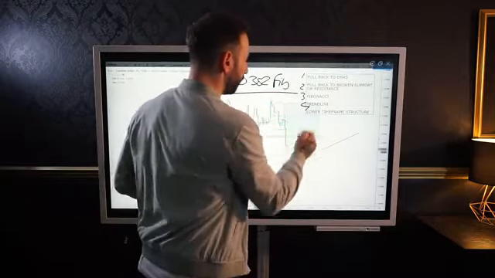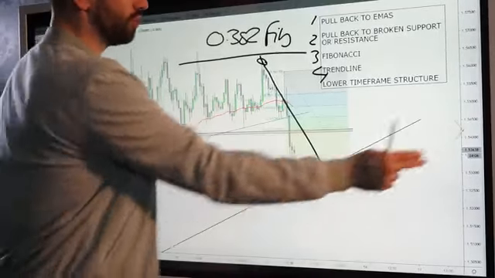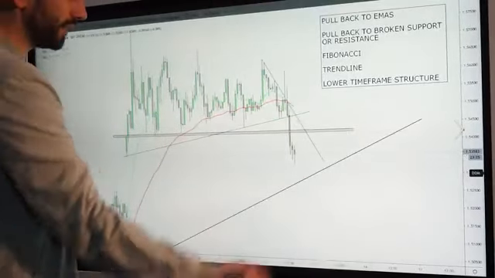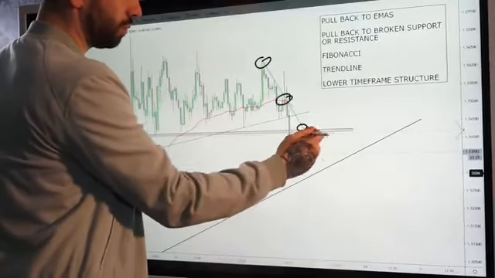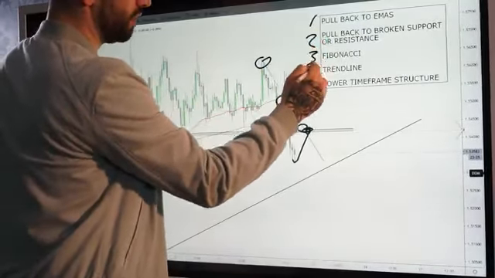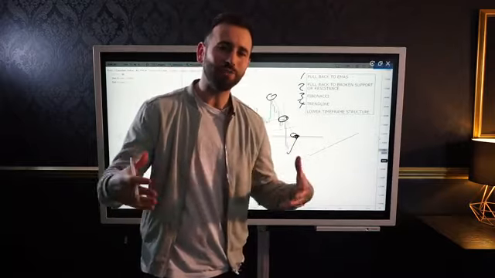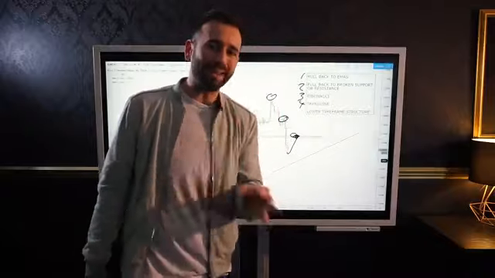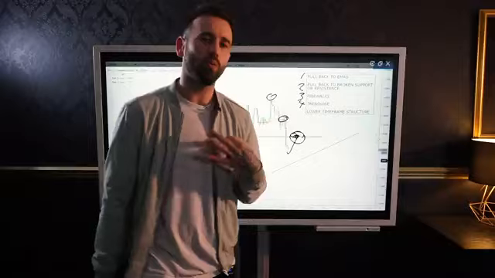Okay, so 4, yeah, we can draw a downtrend. So don't forget, a trend line acts as a guide. Let's draw a downtrend if we like. There we go. There's my downtrend. So we've got 1, 2, potential third touch, pull back. So we've got 1, 2, 3, 4 now different confluences that we can use, different guides to detect when exactly we're going to enter the market. We know where we want to enter, but now we need to know when.